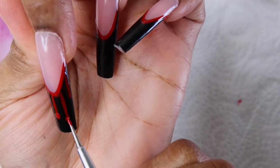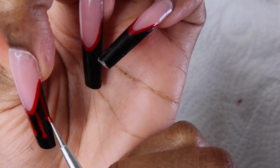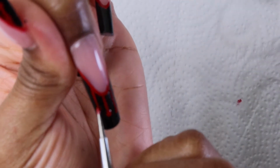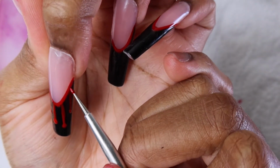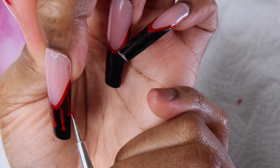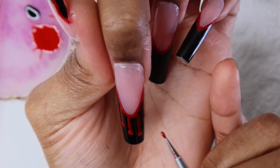So what I was doing was I was using my long brush to create the line. Then at the end, the drops, I used the dotting tool. I was searching high and low for my bigger dotting tool so I wouldn't have to create the circles, but it just didn't want to be found that day. So I used my small one to create tiny circles till I got the size droplet that I wanted.